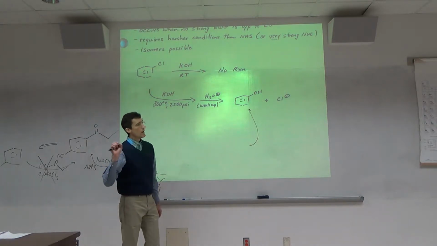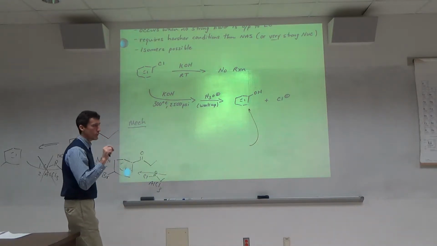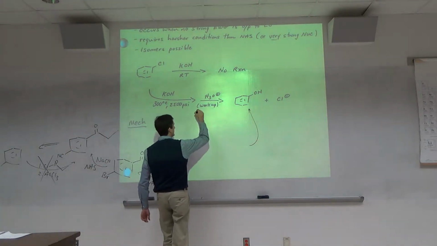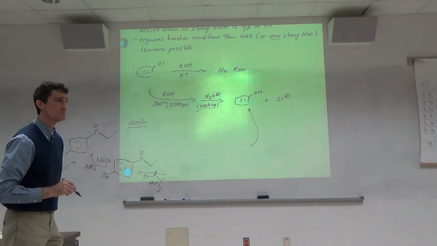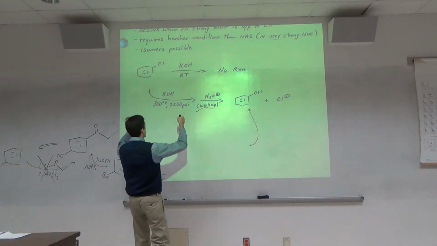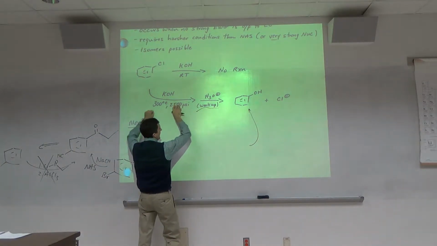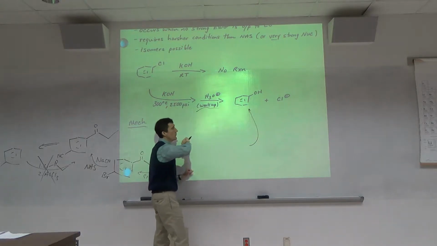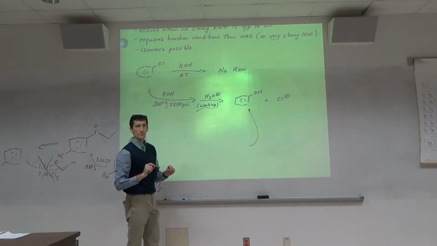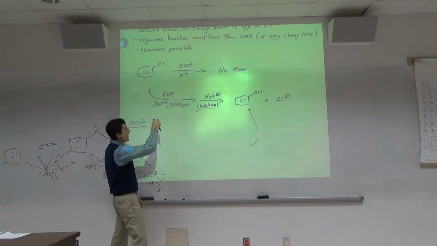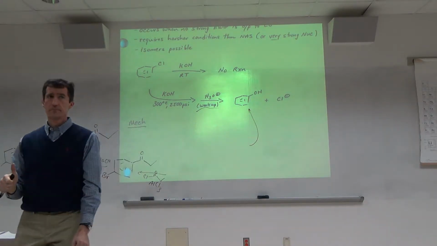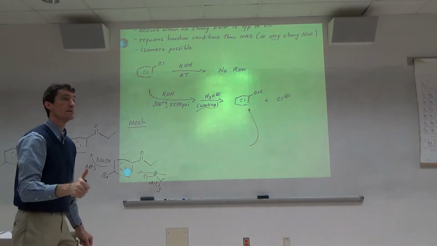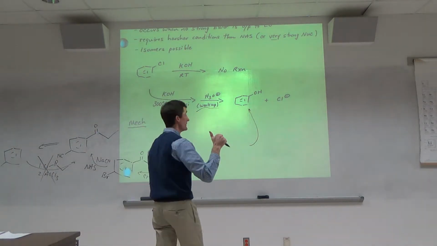Okay. We have to point something out. What's the purpose of this? Did we say what the purpose of that was? No. We did not. I showed you a mechanism for all of this, and I said, there it is. Well, I kind of lied to you. We have to do a little bit more. Is this reaction under basic or acidic conditions? Basic. Hydroxide's a base.